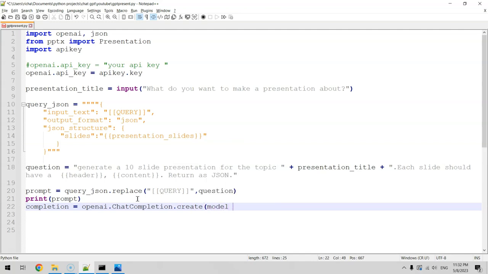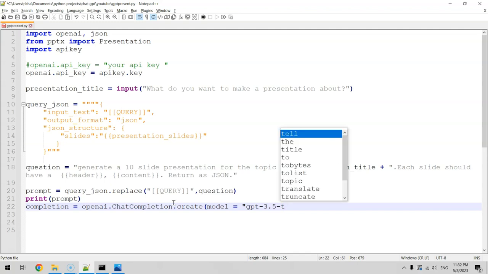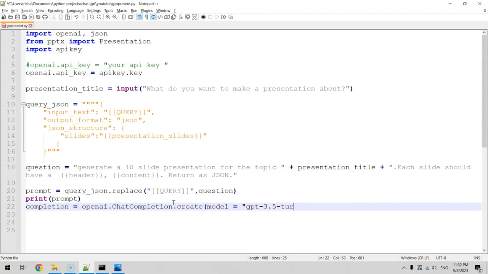Okay, so we're using the OpenAI module. We're actually connecting to that, and we're connecting to the chat completion. And the model that we're going to use, because they won't give me access to the newest one yet, I'm not signed up to their beta, is the 3.5 Turbo. There we go. We're going to use that model, and then messages equals, and then we just need to say, okay, we're going to do a normal query.